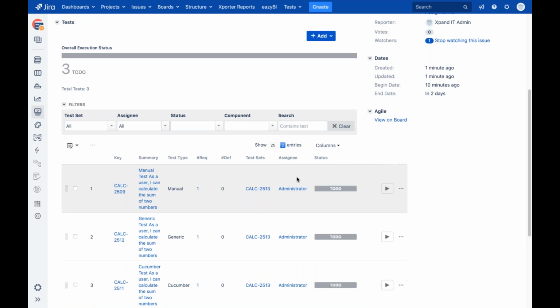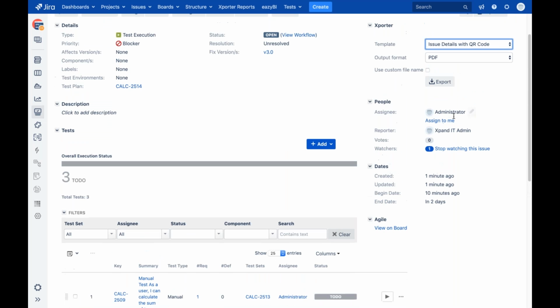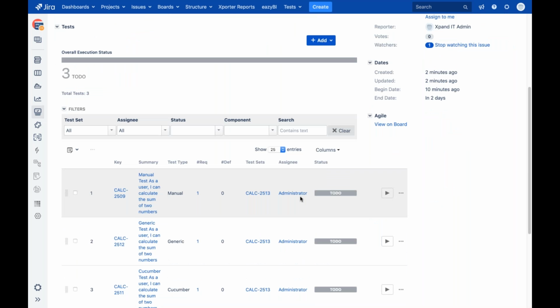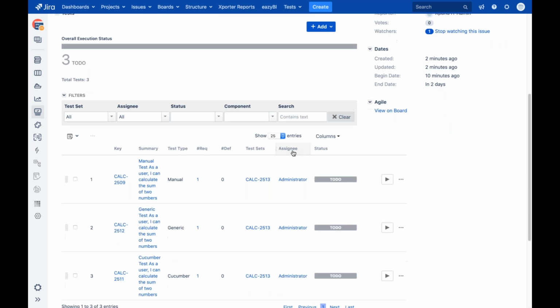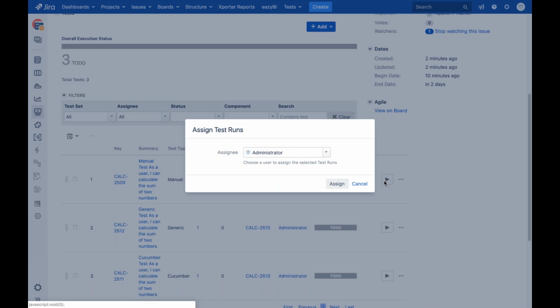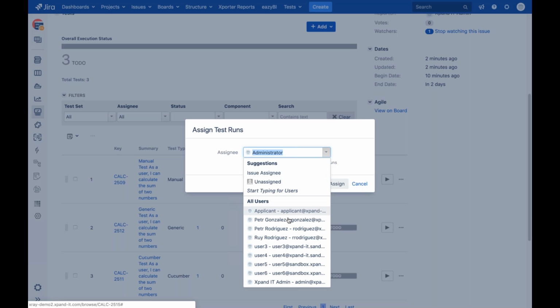Another thing is that you have 2 levels of assignment. One at the test execution level, where you can, for example, have a QA manager responsible for managing and reviewing the test execution results. And then you have individual test run level assignees, where you can assign a specific run to, let's say, a specific user.